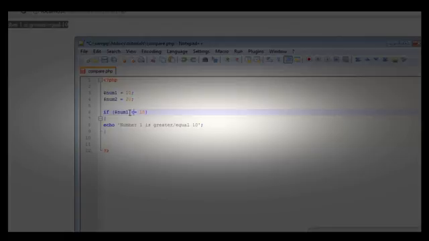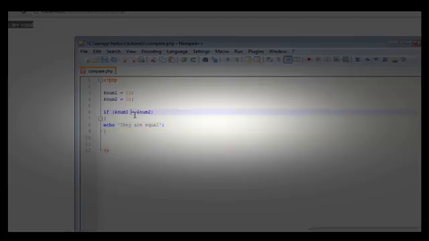Now, the final comparison operator we're going to look at is not equal to. So you know that if we want to compare something, we'll say if, and we'll change num2 to 10. We'll say if, and we'll have our brackets, if num1 double equals num2, then we're going to output this. We're going to echo they are equal, and just see if it works. They are equal as they are both 10. But the way to say if something is not equal to is to use an exclamation mark, and that will say if it is not equal to.